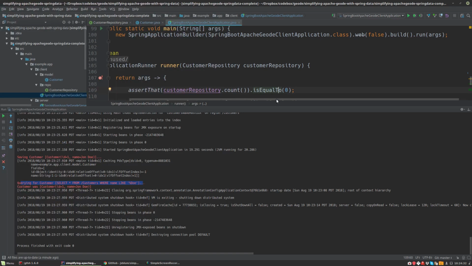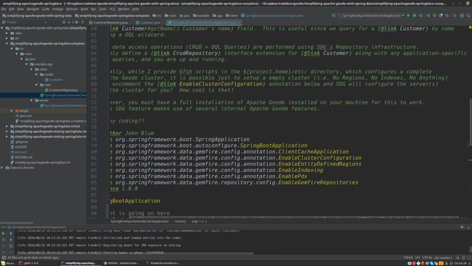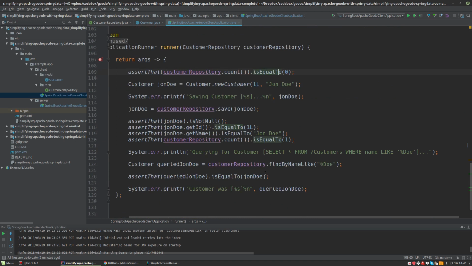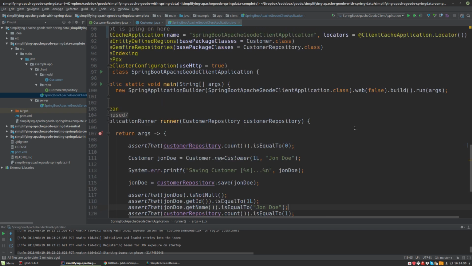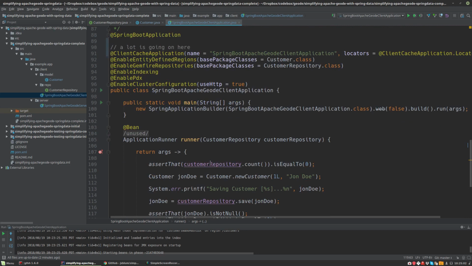So hopefully this was a nice quick introduction to Spring Data Geode. We're going to be looking at this framework a lot more because it's really powerful, and it allows an application developer to focus on delivering business value to their customers and not having to worry about all of the tuning and configuration that you oftentimes have to do when working with Geode. I'm really bullish on this technology, and I'm looking forward to talking about it a lot more.